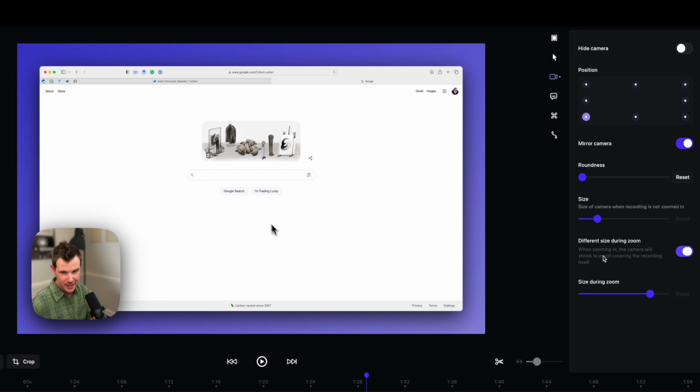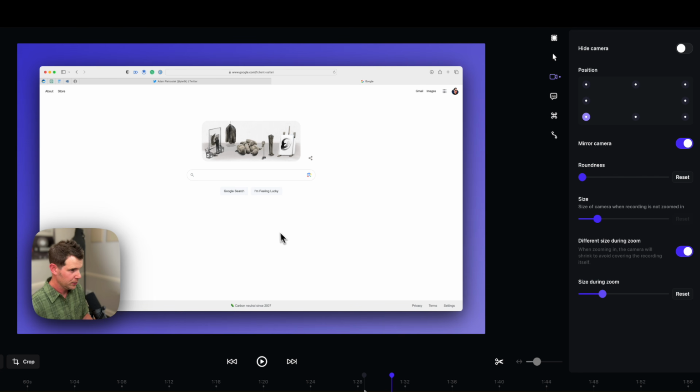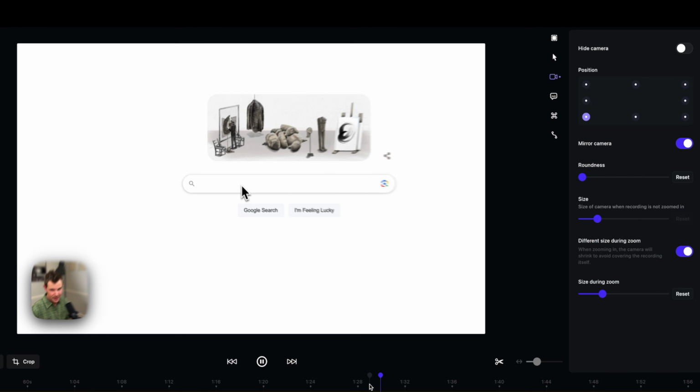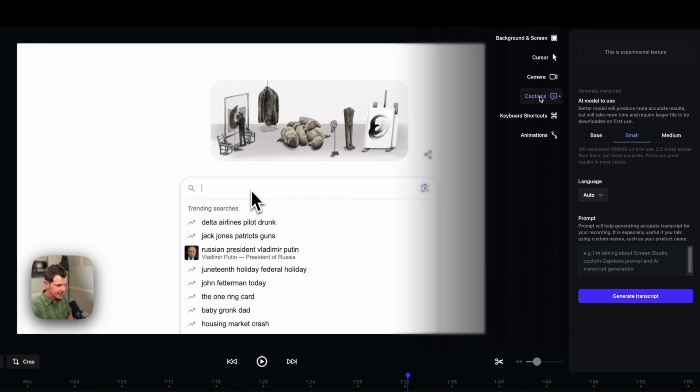All right, next up, we have the ability to change the video's size during a zoom. This is on by default, and we can actually see this happening here as I play back the zoom. You can see that the video resizes to get smaller. That's a really nice feature, and I can actually change how impactful that is. So by default, it's going to get down to 70%, but if I really want that to get really small, I could do that. And as we watch the zoom, it's going to make the video very, very small in the corner.